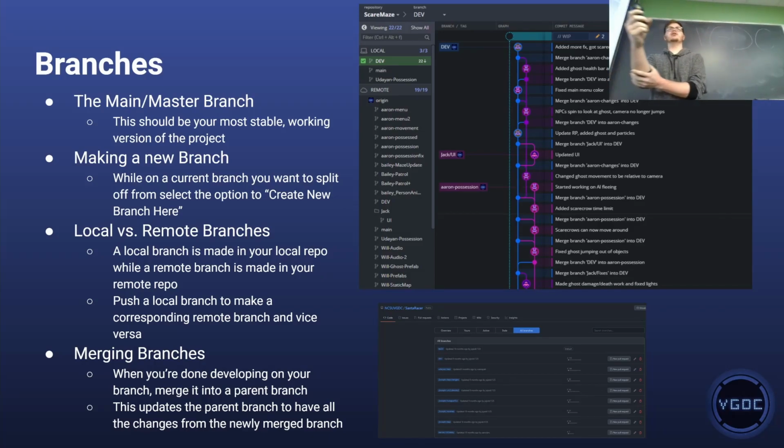But the main advantage of doing this is just so you can have multiple people doing different things. And eventually, once you're in a state where you're happy with the changes you've made, you can merge those branches together, and that branch will go away. And that's kind of what this is showing here: you have this main branch, I think it's the blue, and this sub branch being the pink. They made their own branch, they add a change, they merge it into dev. So it's just a way to edit files without disturbing everyone else.